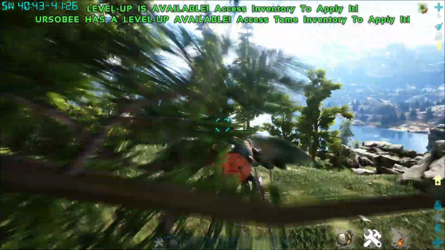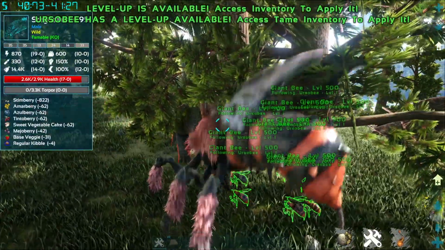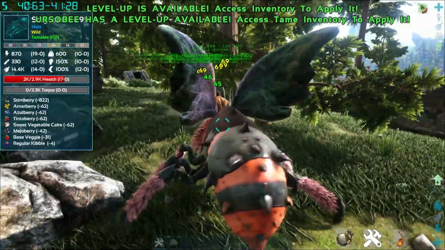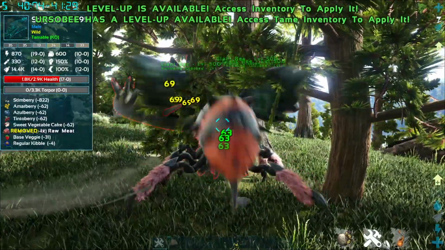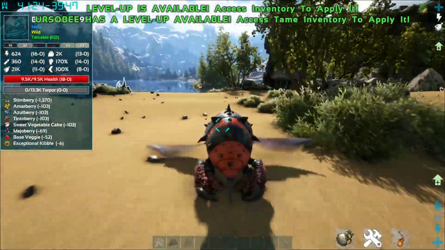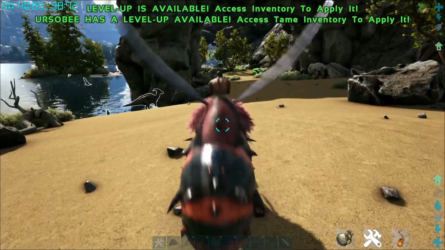Next up is its C key. Its C key is a bee summoning key. Basically, it summons a bunch of bees to help you fight, like so. So yeah, a pretty good swarming creature. Additionally, this has a bear bee protection, similar to the dire bear. Additionally, this creature does not need any saddle, so you can just pick one up and use it immediately. And that is the Urso Bee.